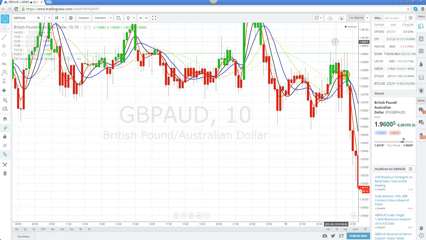I know that when I showed the presentation, I just illustrated originally the blue and the orange lines. Now yes, price is below the blue line, but I like to add that extra element of confirmation, which means I want my red and my black lines to cross over.